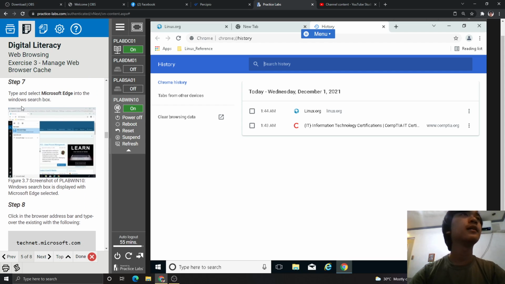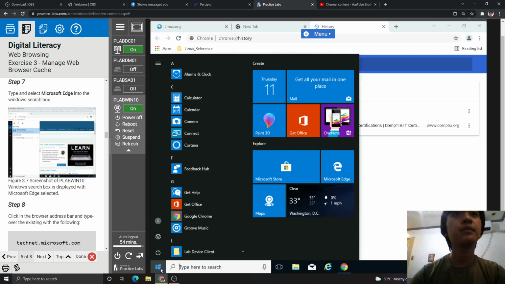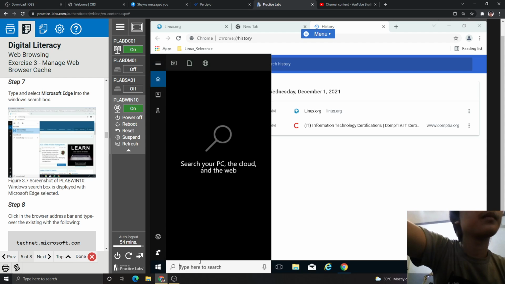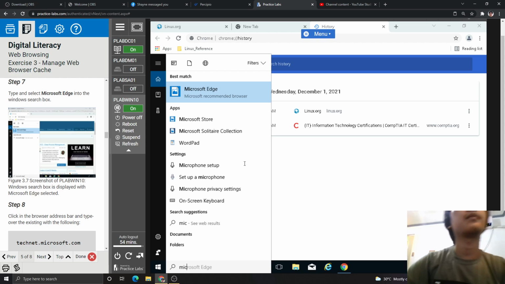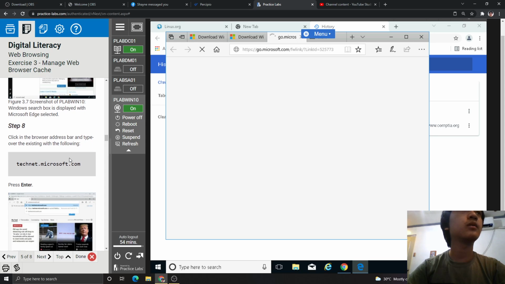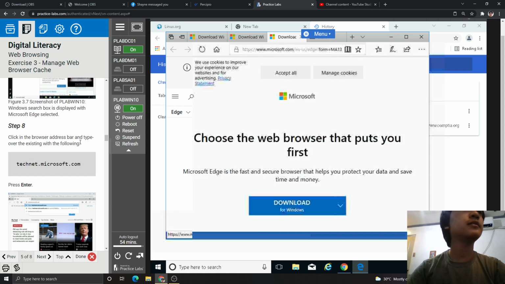Okay, on step 7, type and select Microsoft Edge into the web search box. Okay, so in step 8, click the browser address bar, then type over the existing with the following.